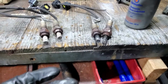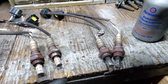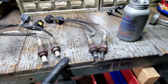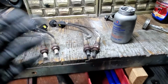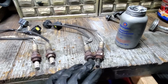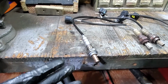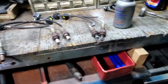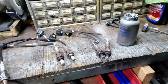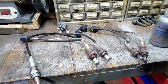Unfortunately, I can't get a camera underneath because I don't have room, and it's kind of difficult to see me putting them in and removing them, because I'm gonna get in the way of the camera, and I don't want to block everybody's view. So I figured I'd show you guys the sensors pulled out of the vehicle. I'm gonna go ahead and put the rest of them in, and then I'll show you guys the top area of the car. We're gonna open the hood, put in the filter, clean the throttle body and mass airflow sensor, and we'll go from there. So I'm gonna get to it.